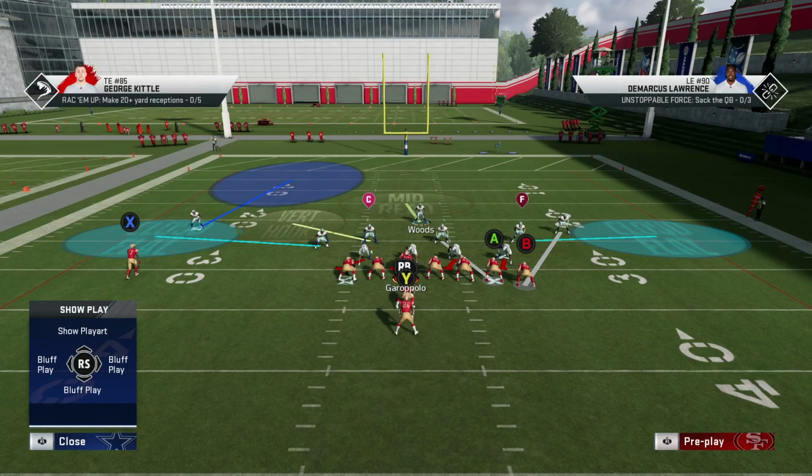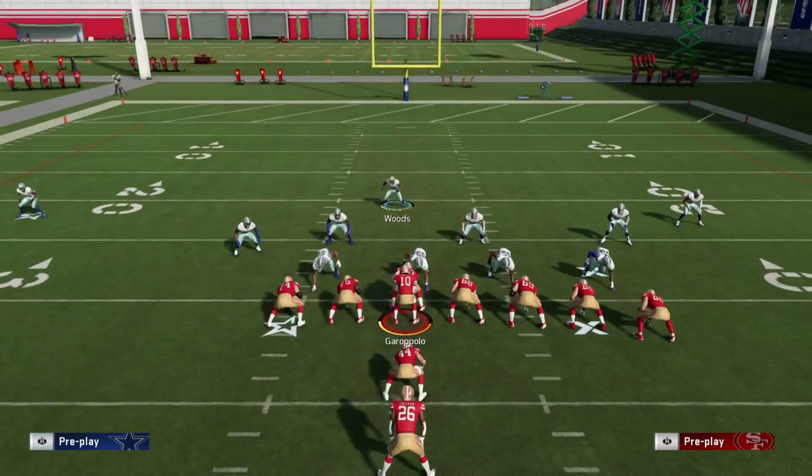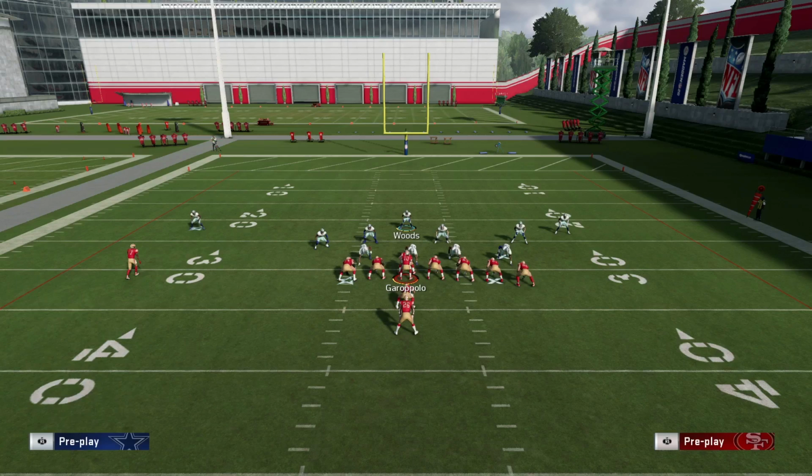So this is pretty much the coverage that you'd have front side. Also, depending on the situation, if you're really afraid of a post and you want to get real aggressive with your safety, if you're afraid of the post from the outside left receiver, you can man up the outside left corner on that outside left receiver, which will give you help with defending the post. He isn't just running into space in his half.